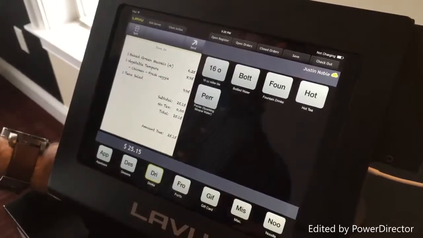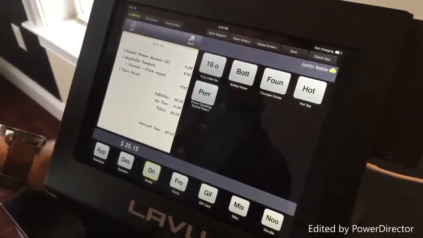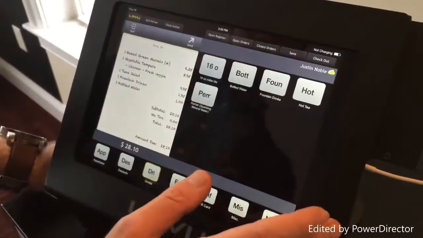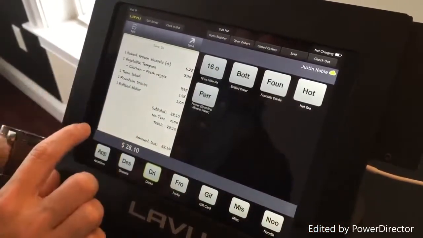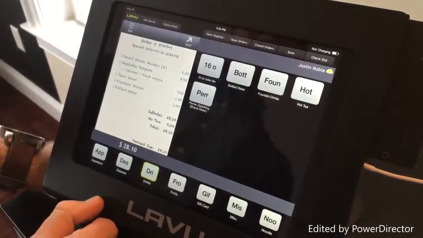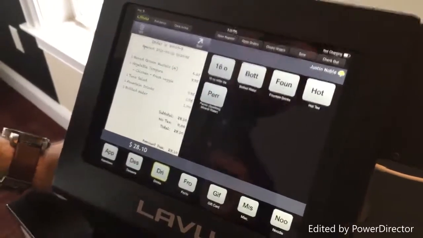As I mentioned in the earlier video, the drink is now on a separate KDS display. So we're going to do a fountain drink, and we're going to do a bottled water drink. So now this is our list of menu options that we've ordered, and we're going to choose the send button, and then the menu items will populate on the separate KDS screens.